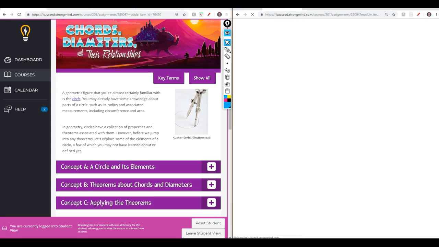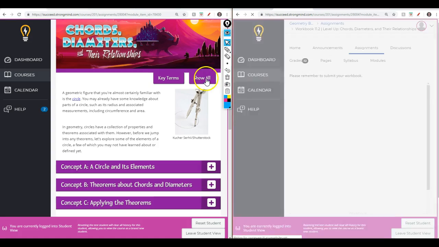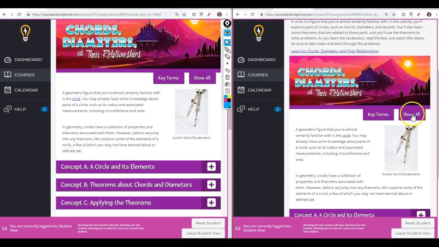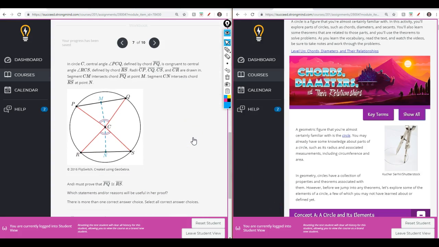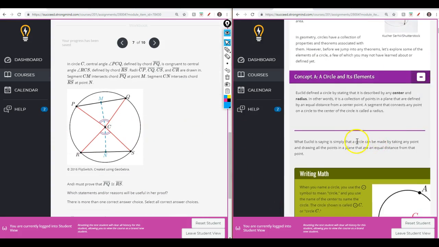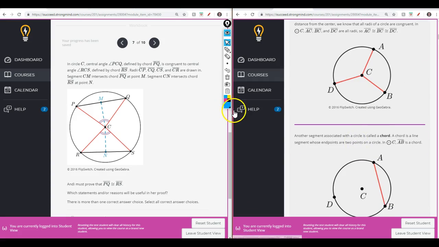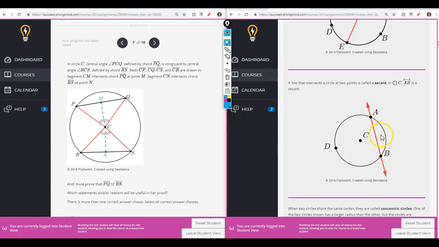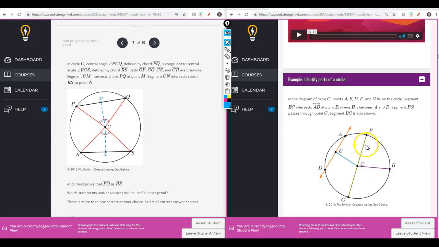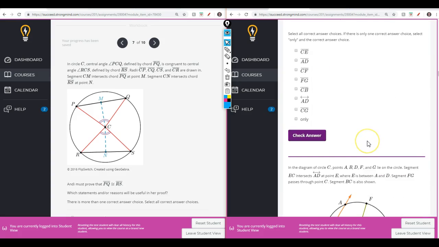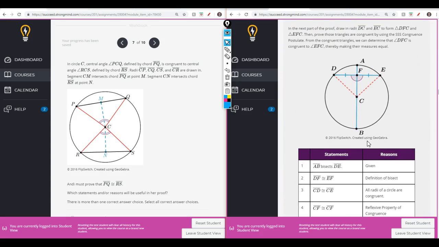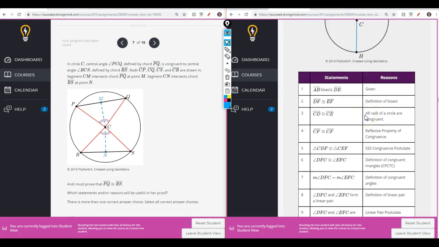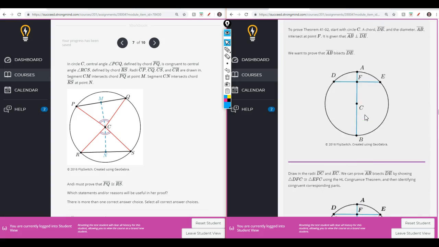and pull it over, split screen it, and I would click on the Show All to expand all of the tabs, and then I would go to my question again, and I would be scanning through this for any that looks similar to the picture that I have. And that's how I would kind of narrow in where I want to find an example.